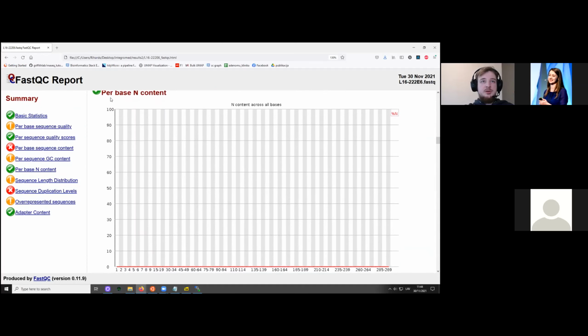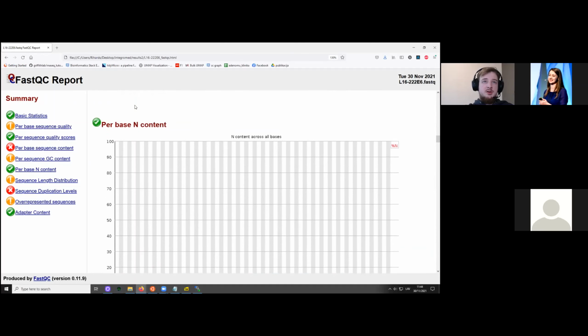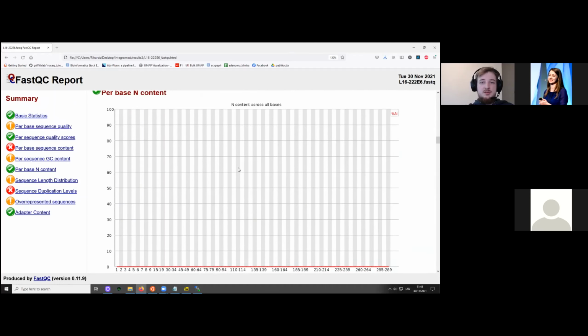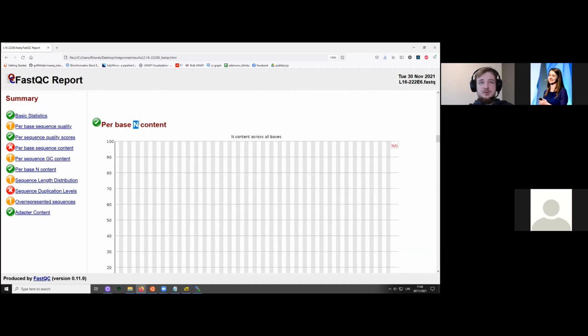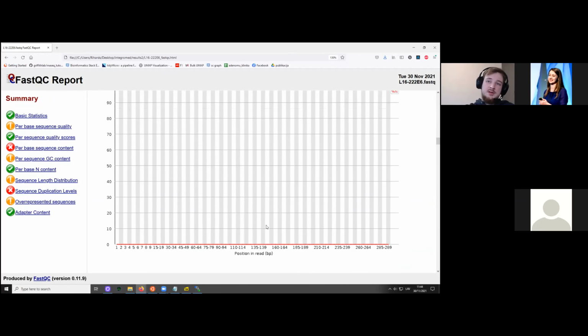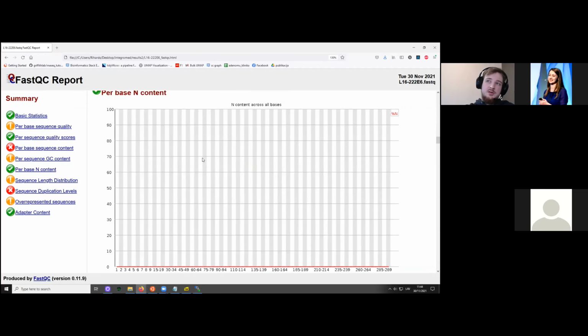The next chapter is per base N content. So the sequencing platform, when it can't determine which base was in the read, assigns it a value of N, or basically not known. We can see here that we have very few bases with N values, which is a good thing.